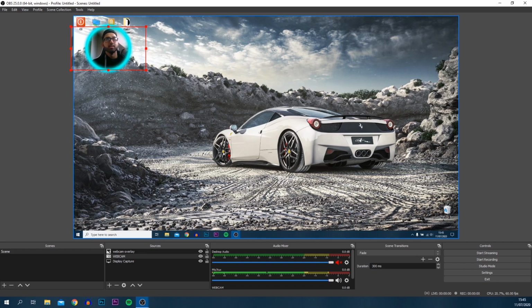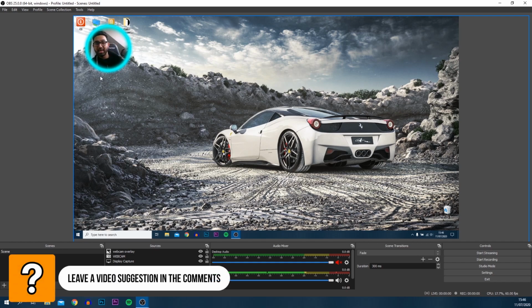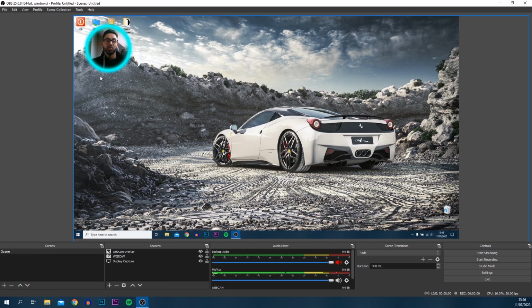And then with the webcam itself, of course, you just need to enlarge it so that you fit in the correct position as well. Now, it's pretty important that when you do this effect, you yourself are actually centered to the webcam. So once you do the circle effect, of course, you'll need to be in the center. Otherwise, if you're a bit off to the side, then this is how your webcam will look. So just make sure you've centered it correctly.